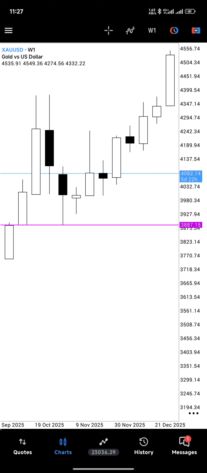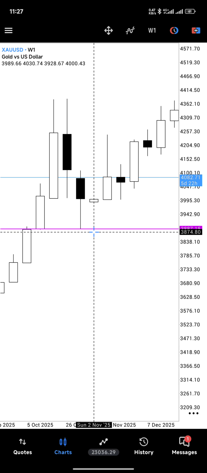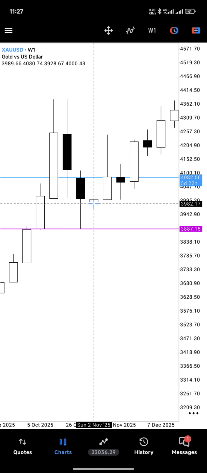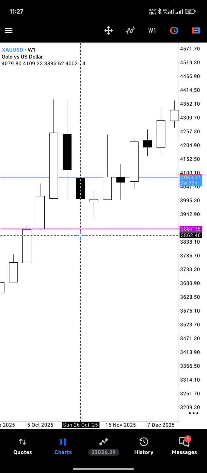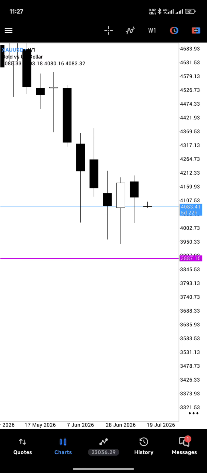Now you notice that this candle has a rejection wick, because you can clearly see that the candle moved all the way here and then closed at this level. So this is a rejection candle, meaning stop loss is above these levels. So it's a liquidity zone. You notice that price has not yet purged it out here. It's just around the corner.